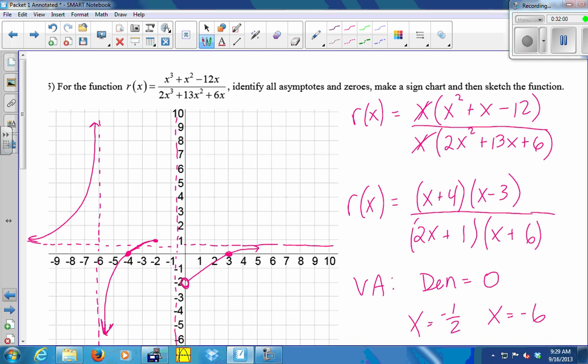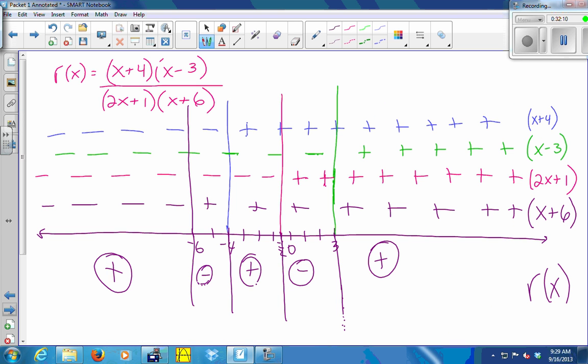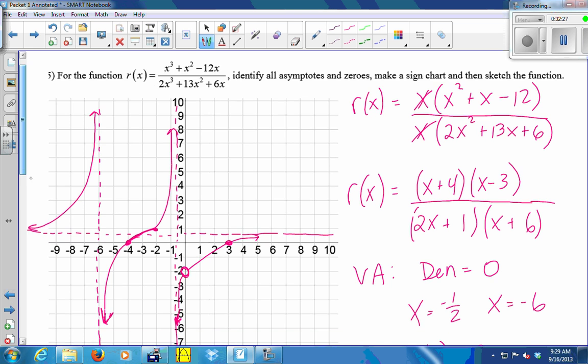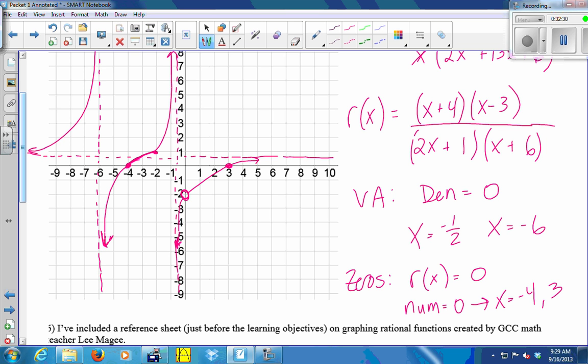And then the question is, what happens between negative 2 and negative 1/2 here? It has to be positive, right? From up to negative 1/2 has to be positive. And we have a vertical asymptote, so it must approach that asymptote at some point like that. And then this must go down towards the asymptote on the other side.